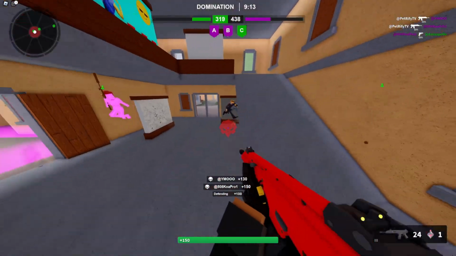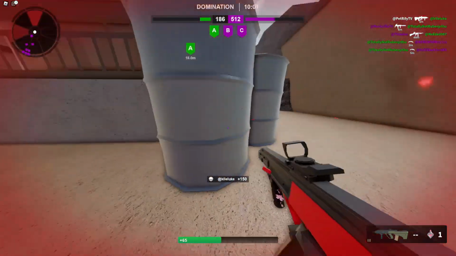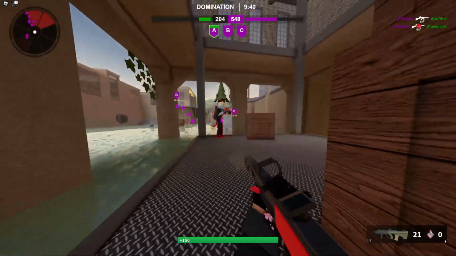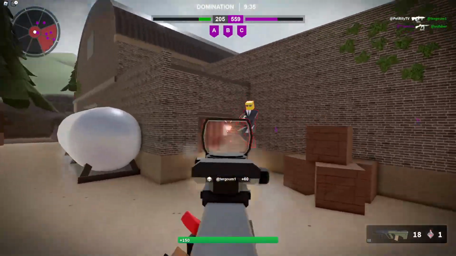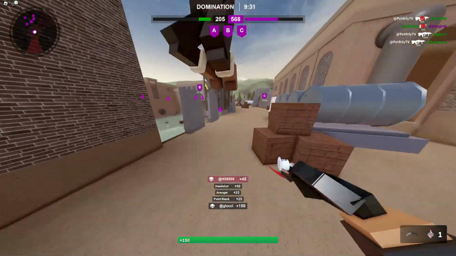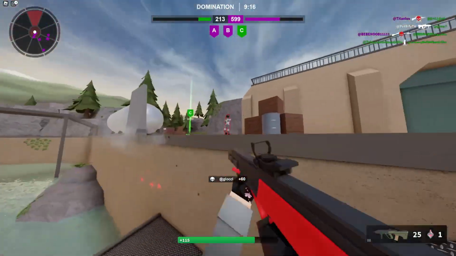Moving on to the number 6 spot, I decided to put the AUG A2 in here because I personally love the AUG A2. It's one of my favorite assault rifles in the game. I simply just don't get to use it enough, and I'm very close to having Damascus Gold on it, so you might see a video on the AUG A2 getting Damascus here soon, so keep an eye out for that. And I also do have a setup video coming out for the AUG A2 here really soon.